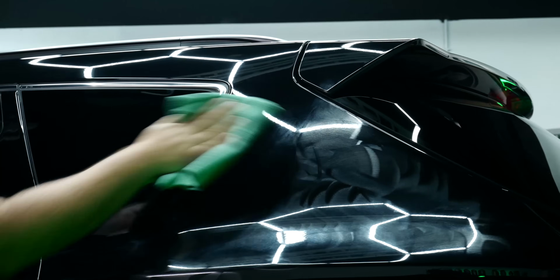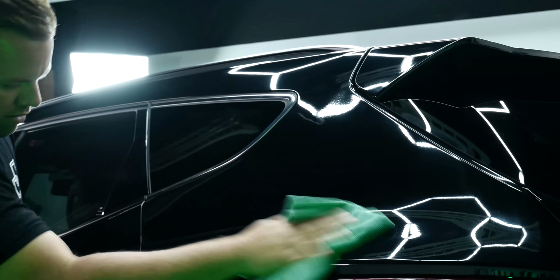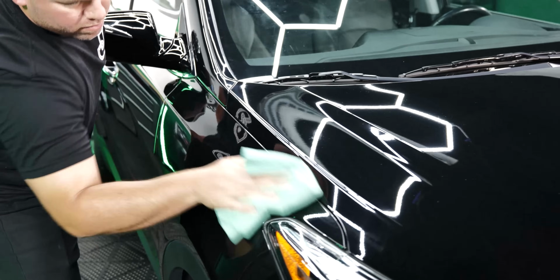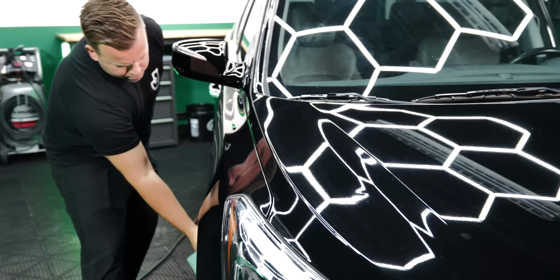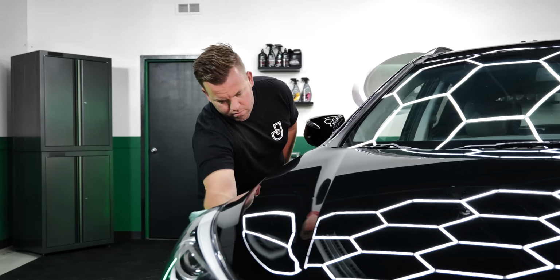Thermal conductivity means it dissipates the heat more uniformly across the finish of a car. So when it comes to, let's say, having your car sit out in the sun, you're going to get hot spots on certain parts of the car. It helps to radiate that heat out more uniformly, so there's less stress to the paint on your car. It goes on super smooth, comes off really smooth, and leaves the finish really silky smooth as well.